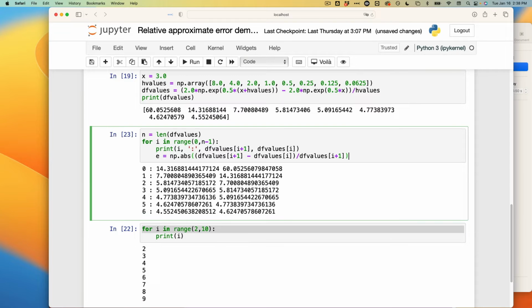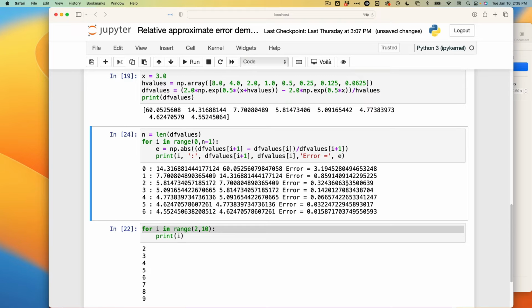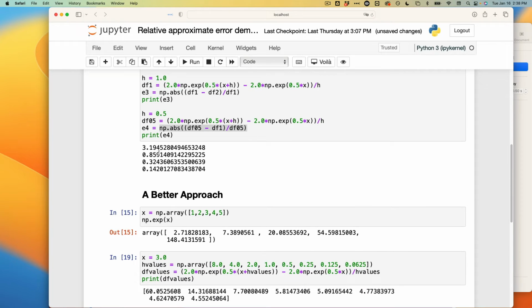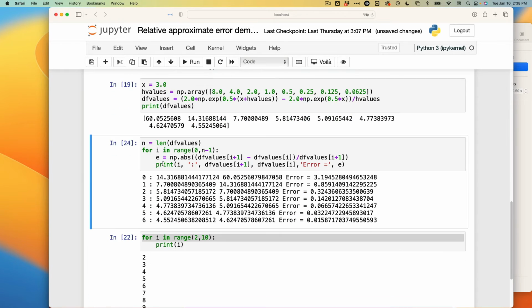So now I'm going to go ahead and print the error, and then print E, the error. I'm going to say error equal. All right, look at that. Now if we go to our previous approach, we had 3.19, 0.85, 0.32, 0.14. Look at that, 3.19, 0.85, 0.32, 0.14, and so on. They're the same. And that's what you need to do when you're working a problem out. You do it by hand for a couple of values. Then you double check that your implementation makes sense. Or you do it a few times with the brute force approach, if you trust that better than a for loop or something more elaborate.